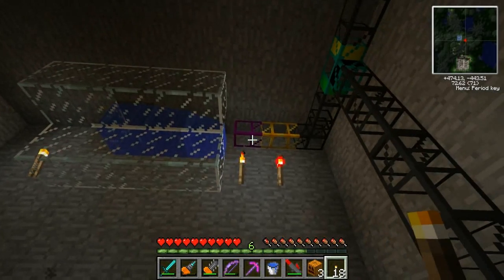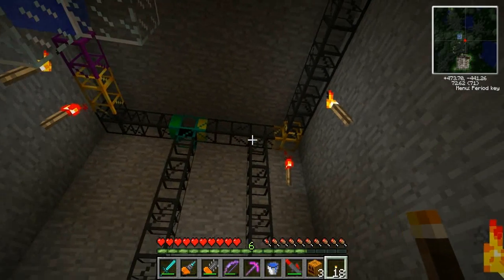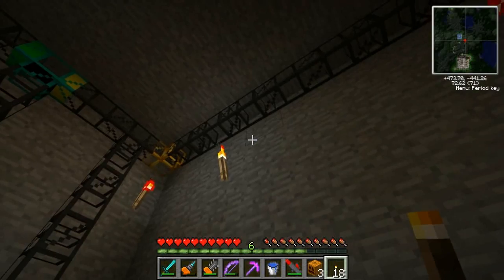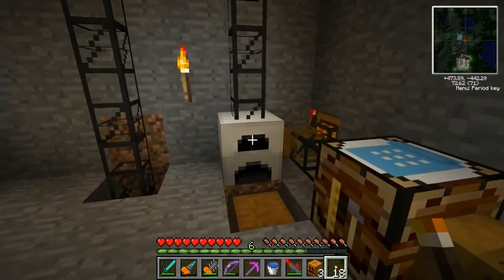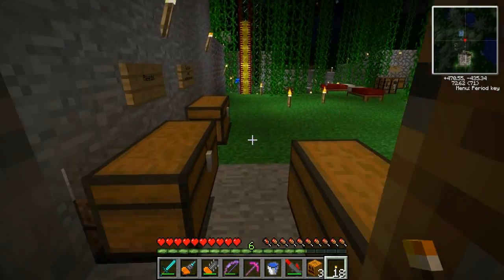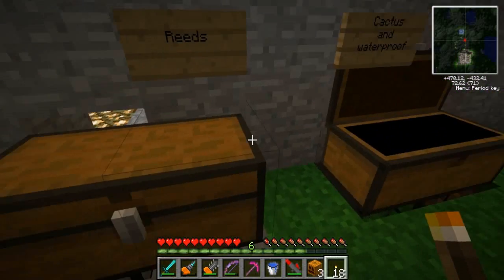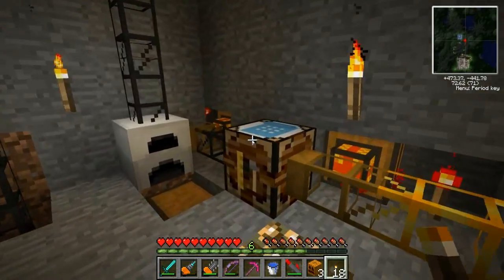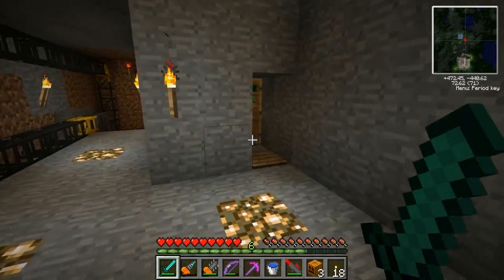The obsidian pipe sucks it up. The reeds go straight down. The cactus goes this way, and half of it goes down into the furnace, and half of it goes on its merry way without being cooked. So half the cactus gets cooked, half doesn't, and then everything kicks out into a chest out here, where we got the pipe waterproof and the cactus, and then of course the reeds. And there's just a regular, easy recipe for the automatic crafting table.